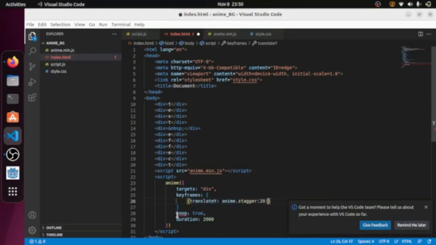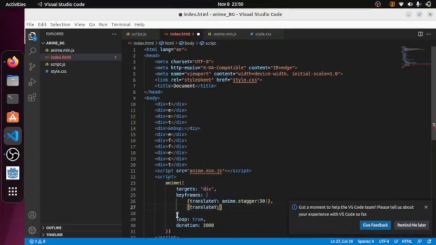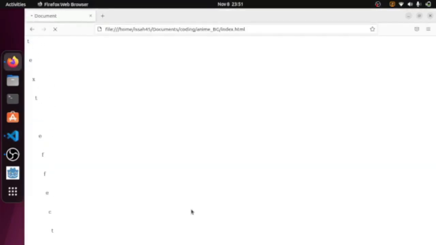So I'm going to say translateY and then anime.stagger 50. Then there's going to be another keyframe that says translateY anime.stagger 20. It's not like that.